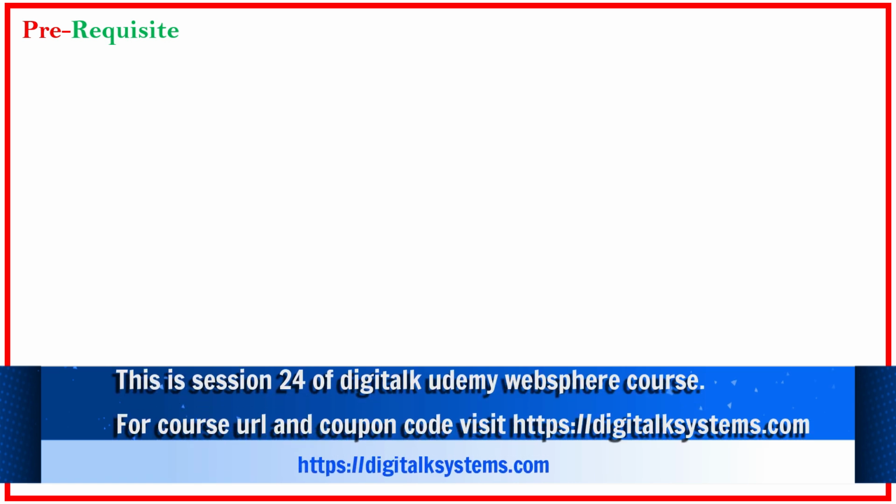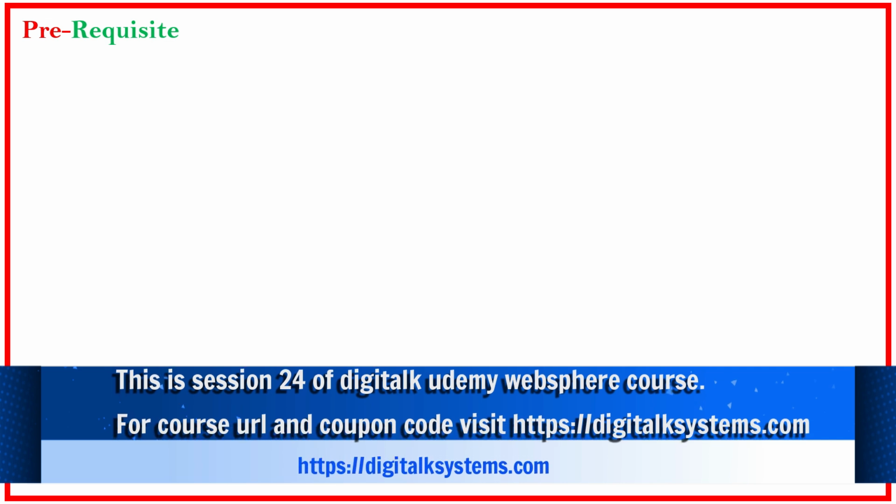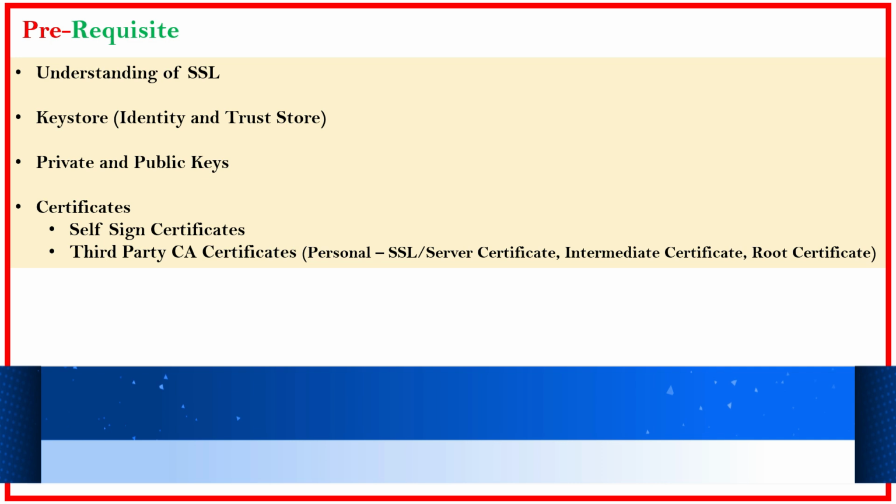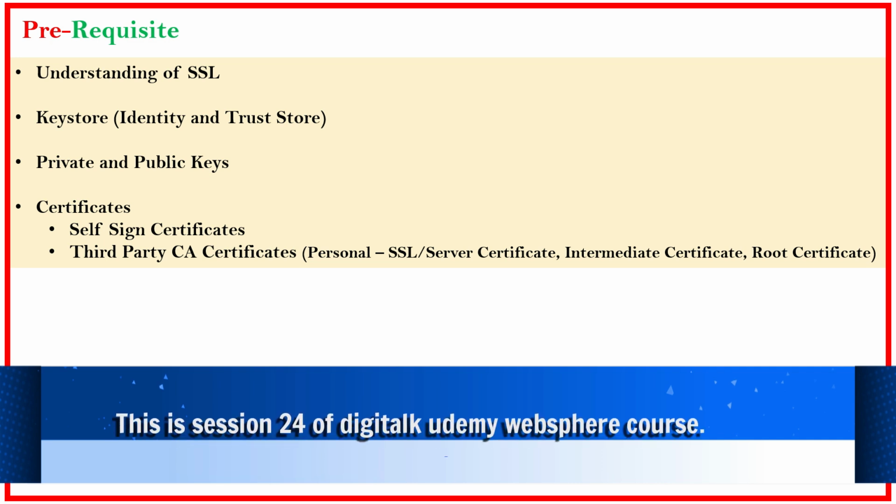Now, there are certain prerequisites when we go for the SSL configuration. Multiple things we have discussed in the IHS session, about the different kinds of certificates, like self-signed certificates and CA certificates. What is the difference between them? What are the pros and cons of using different kinds of certificates? What are key stores? If you do not have that background, you may find this topic a bit complex because you will not be able to follow the different terminologies in SSL configurations. So I would request you to first get some basic understanding of SSL, key stores, keys and certificates. I will help you with that.